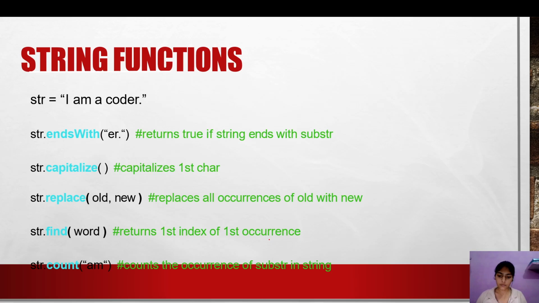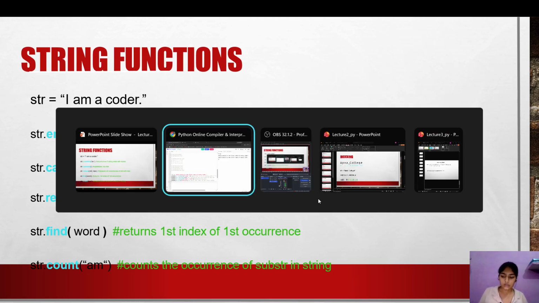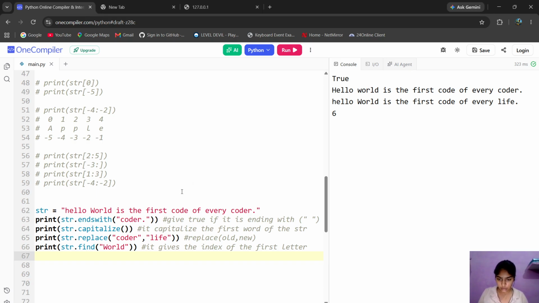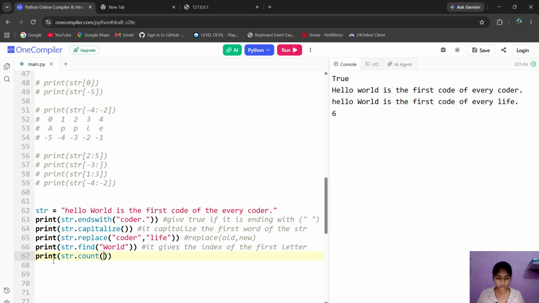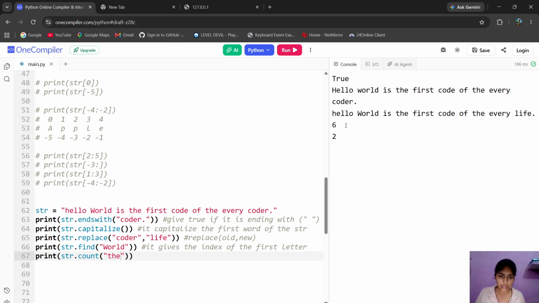So here is the string. If we write here, the every quarter, okay? Now string dot count. Now we want to count the, that is 2.